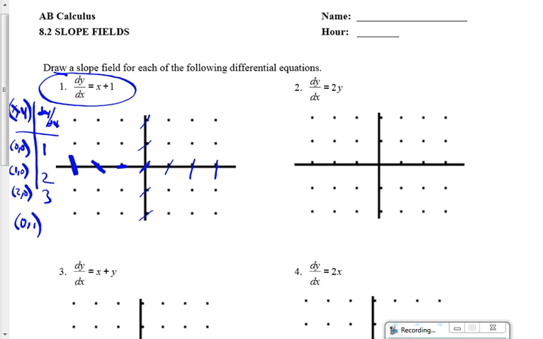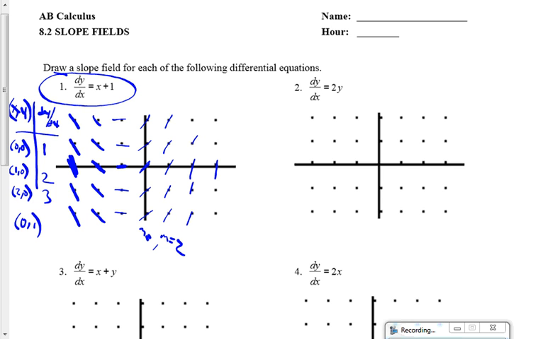What's going to happen for all of these values at x equals 1? They're all going to be slope 2, right? Slope 2 here. M equals 2 there. M equals 1 there. All of these are going to be horizontal. This is about to get really cool. What's happening here? Negative 1, negative 1, negative 1, negative 1. Negative 2, negative 2, negative 2, negative 2, negative 2. Do you see it?